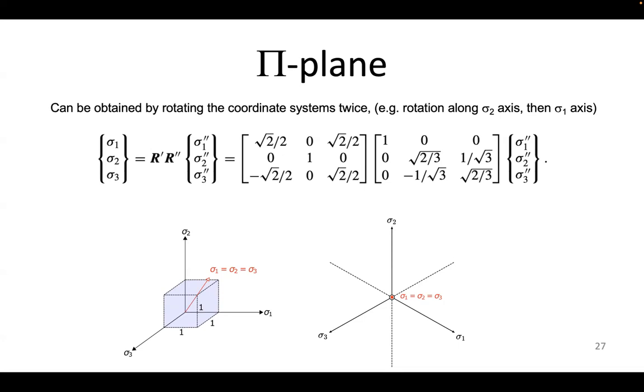Can you see that? This column is 0, 1, 0, right? I'm not going to change that. I'm going to hold sigma 2 constant, and then I'm going to adjust the ratio. I'm going to adjust that by creating a new coordinate system that has the old sigma 1 times this and the old sigma 3 times this, and they are in equal weight. So I'm basically just going to rotate it by 45 degrees. The next one is actually not 45 degrees. Can anyone tell me why?